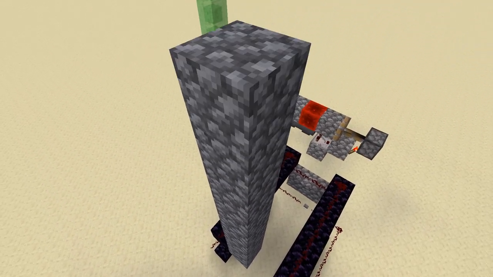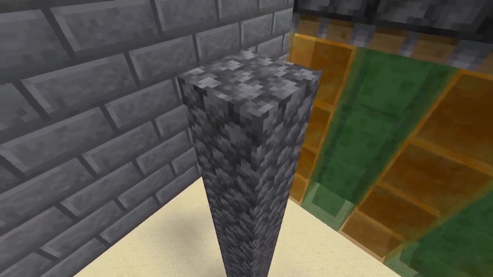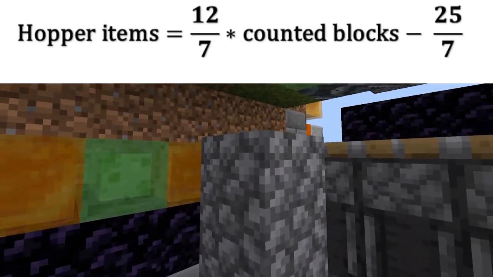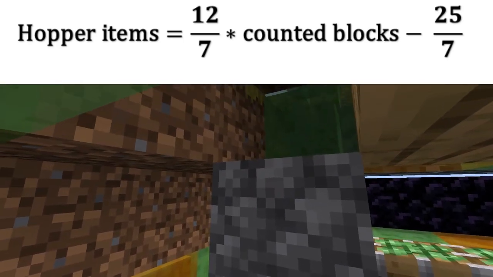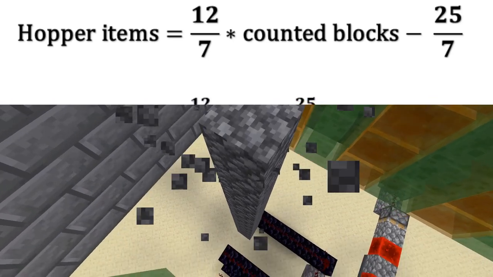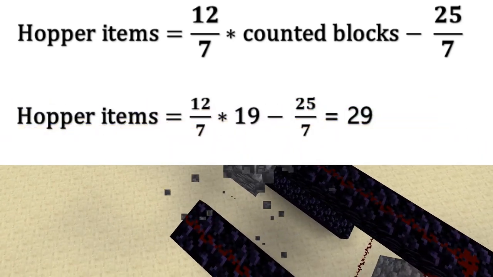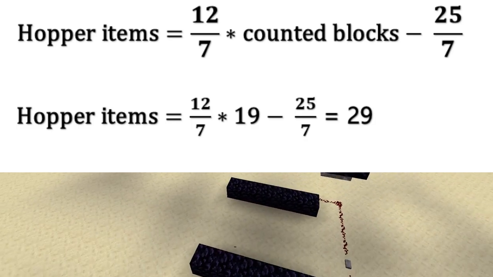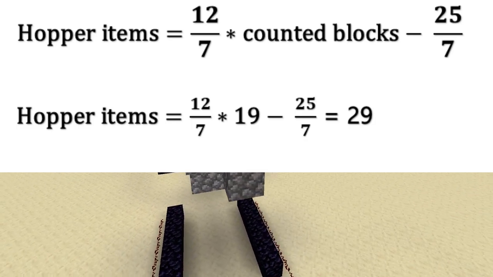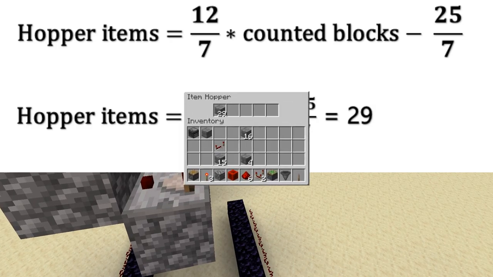To get an estimate of how many items you need, you can count how many blocks there are if you start counting from the obsidian breaks and you end at the floor of your house. For me, these are 19 blocks. I then use this formula to get my estimation. I counted 19 blocks, which means I have to put in 29 items for the timing to work.